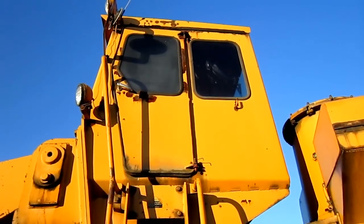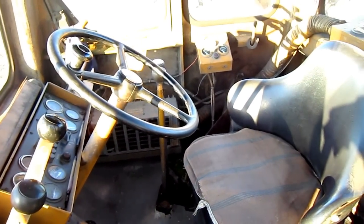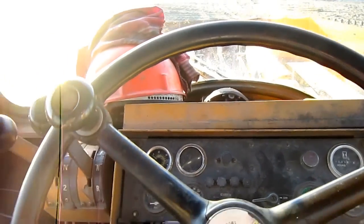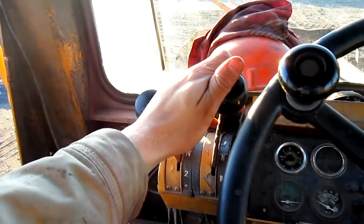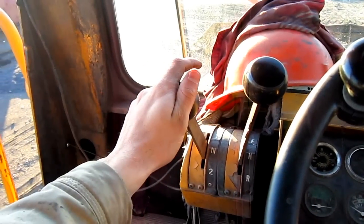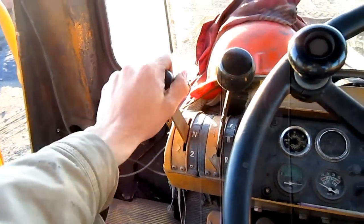Now, let's go up inside the operator's cab, and I'll show you the control setup on this machine. From here, you can get a good overview inside the operator's cab of the H-400. Okay. These two hand levers that you see out in front here, on the left side, control the transmission. This first hand lever is for your direction. Okay, forward, neutral, and reverse. The second hand lever you see right here is for your speeds. First gear, neutral, and second gear.